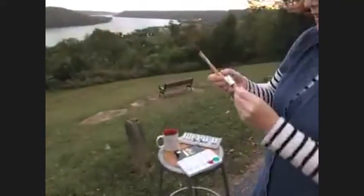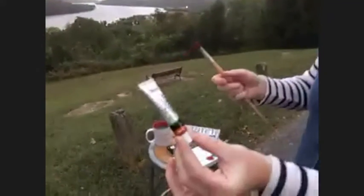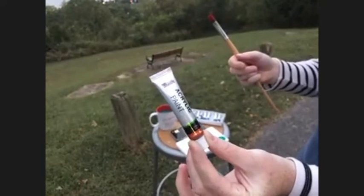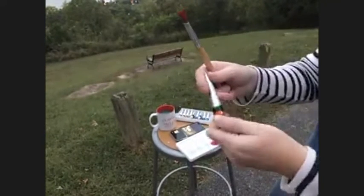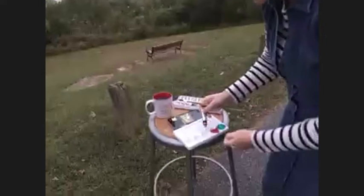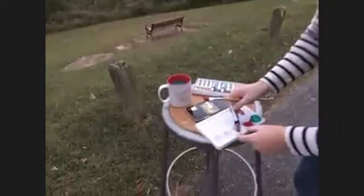So the next thing I'm going to go to, I think I'm going to do burnt sienna next. It seems like a really pretty color. It's not quite as dark as that crimson that we just did. But I think it'll look nice and hopefully make our painting look a little less crimsony.